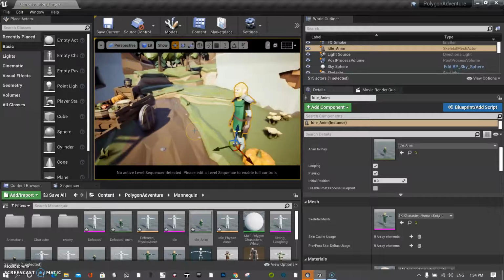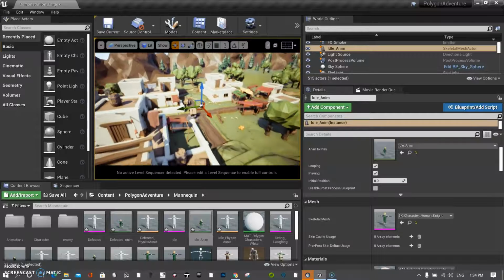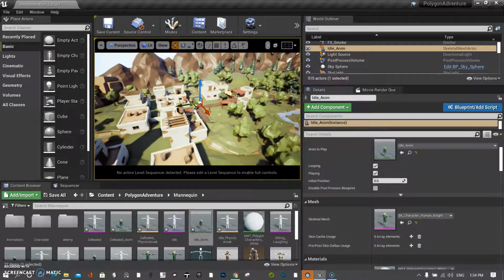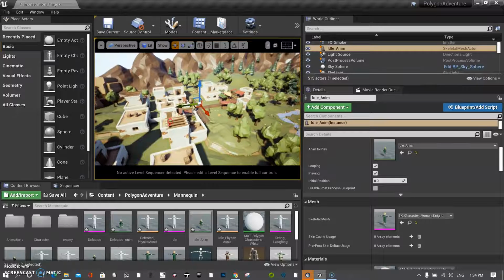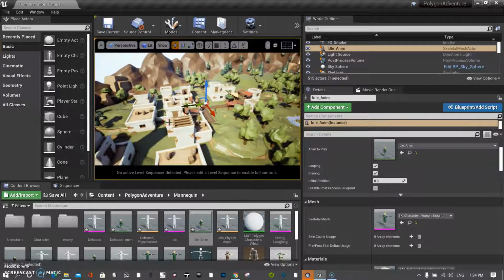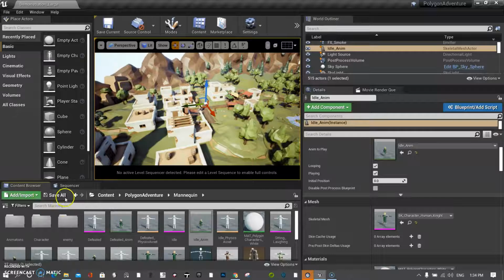And what you're basically doing is, based on how you want to tell your story, maybe you start, normally most stories start with a long shot or a distant shot like this. All right, so maybe you want to set up your scene like that and already get ready to film. So the first thing we're going to do, well, let's save our project just in case. Save all, and click save all down here.